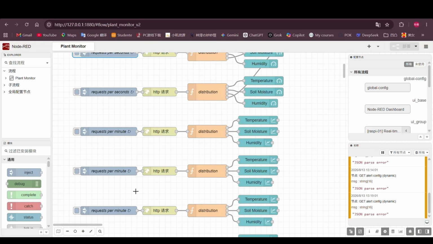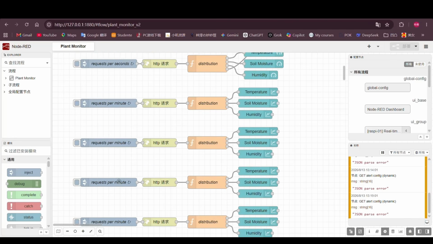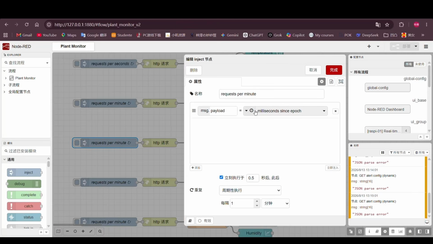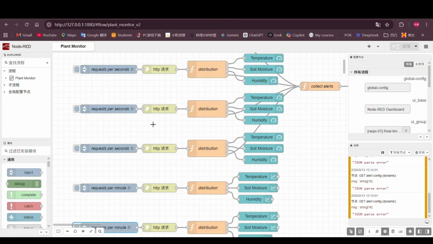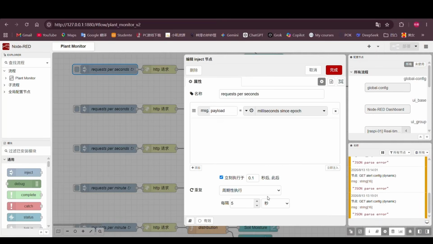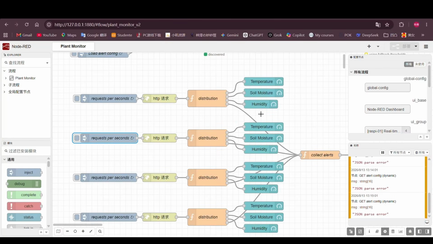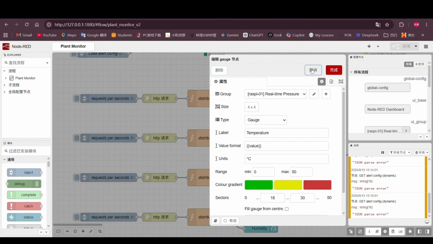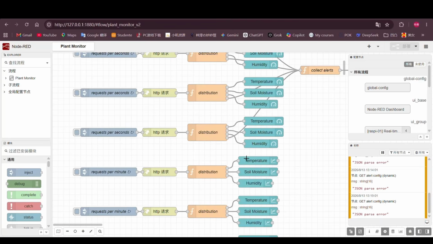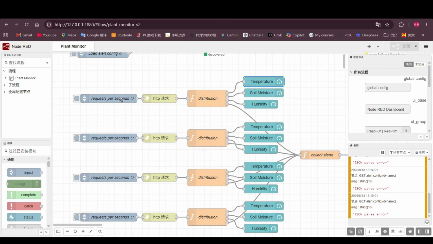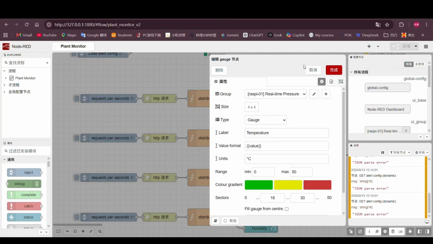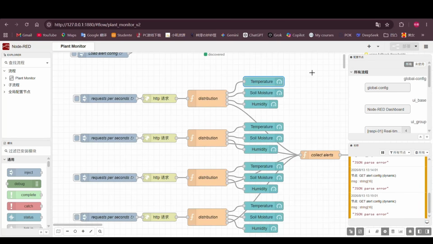Because we don't want conflict. A conflict will make it slow. The gauge is more important for the real-time data update. This is not as important as before. We need to be sure that this one can update the data in real time.